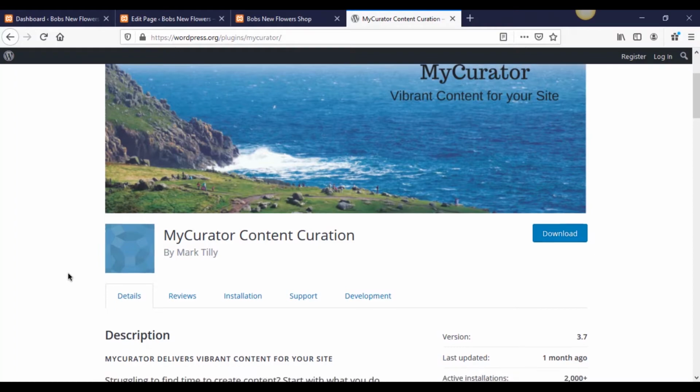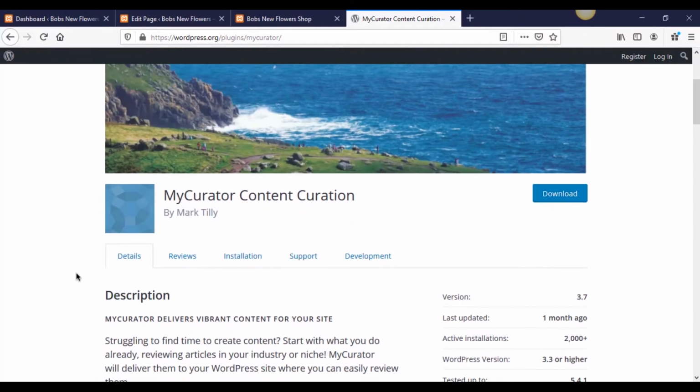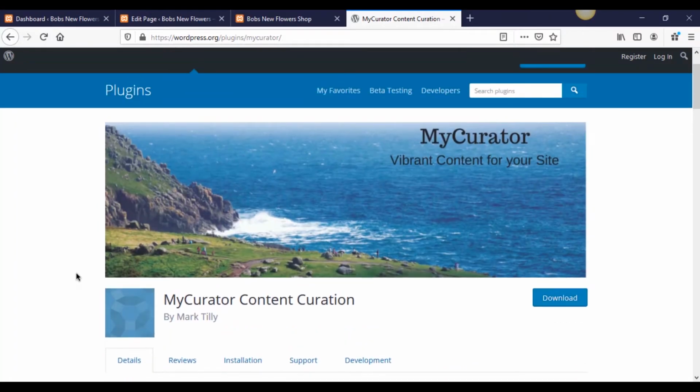What I mean is it goes out to other sites and copies the article the person made and their images and everything, but it links to their site. So it helps them, but it also helps you. I want to give you a quick example of something you could set up pretty easily if you needed to get some fresh content going on your site.